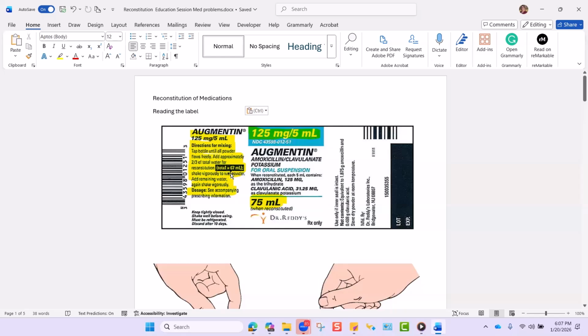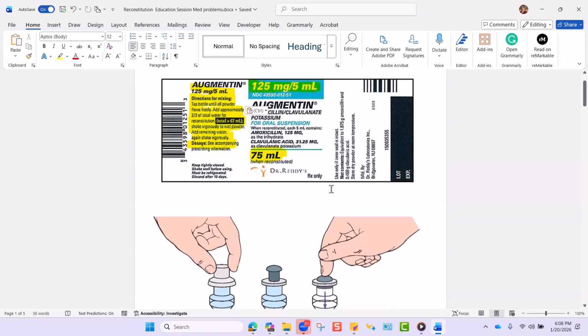So then I'm going to put whatever's left of the total of 67 into this bottle, shake it vigorously until I can't see any little bits of powder floating around in there. It's all liquid now. And after we did that, our total volume is now 75 mLs. But what I like even better, once I know I've mixed it up, is this part up here. It already told me I have 125 milligrams in every 5 ml. Okay, so for a question, you may not always get all that much information. Hopefully you have what you need to do the problem.